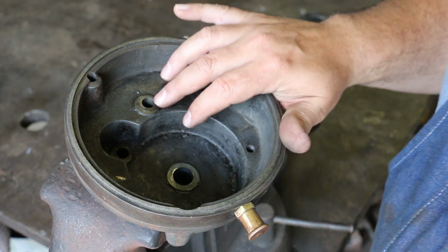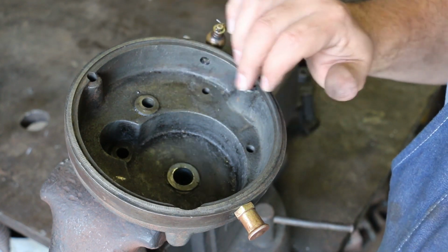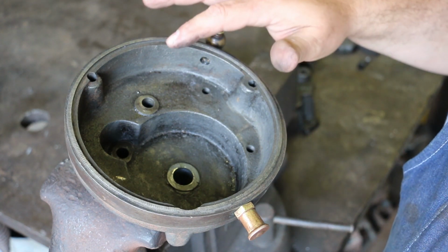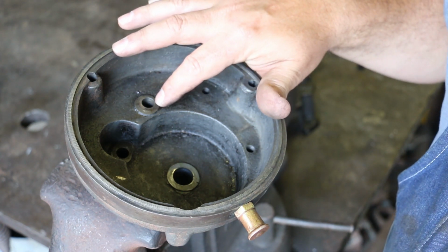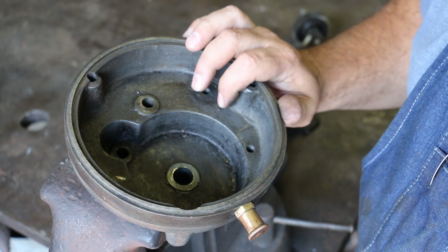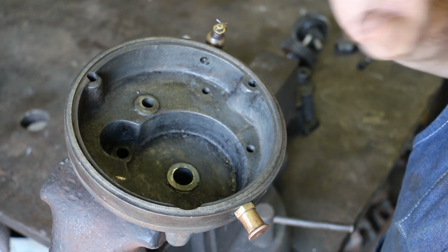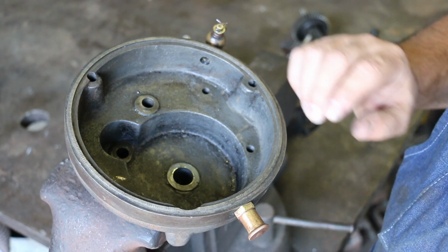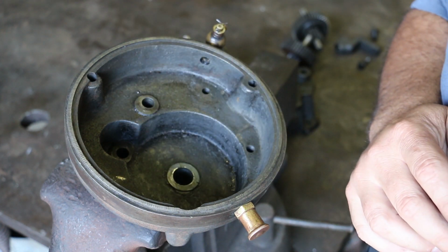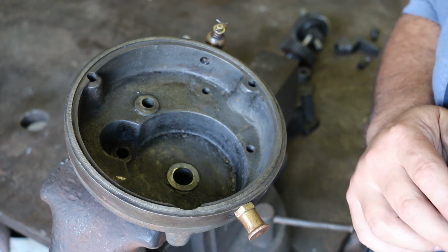I came in and mic'd these. They're all a little bit oversized. Most of the wear went into the shaft rather than into the holes. I guess this cast iron was a little bit harder than the material of the shaft turning in there, but some of these are also kind of egg shaped. So what I'm going to do is take a reamer and ream all these out just a little bit oversized. Not very much, but enough to get a good true surface in there that's perfectly round. And then we'll machine our new shafts, our new spindles and everything, to fit the new holes that they're going to go into. So that's the game plan. Let's tear into this thing and get to work.